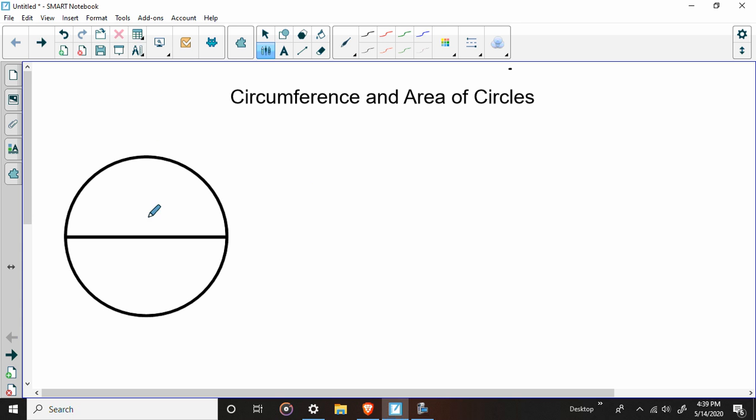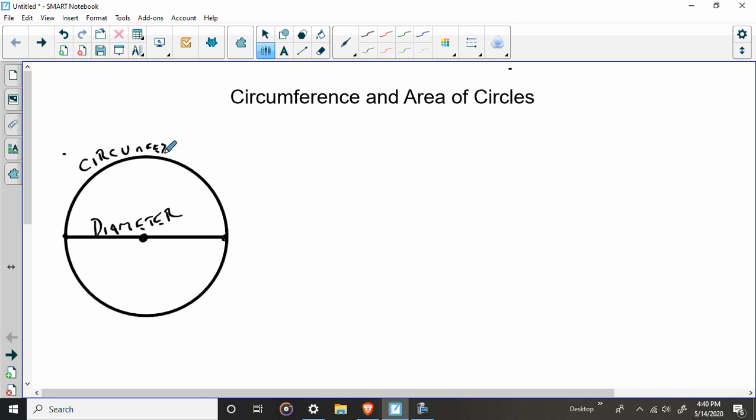We have to understand a couple other terms. So this is the diameter. Okay, and again, we should know most of these. We did a unit on circles, equations of circles, and those things. So the diameter is the distance from one point on a circle to another point on a circle and through the center. Okay, so that's the diameter. This is circumference.